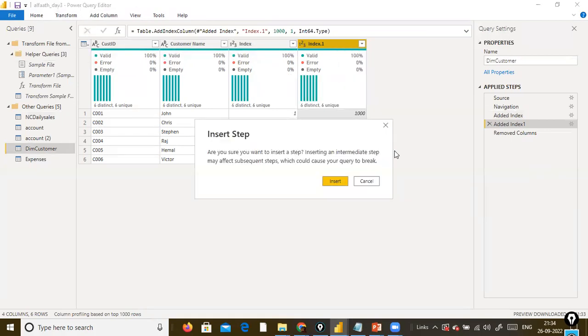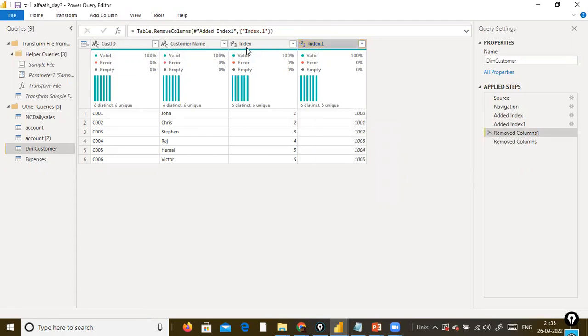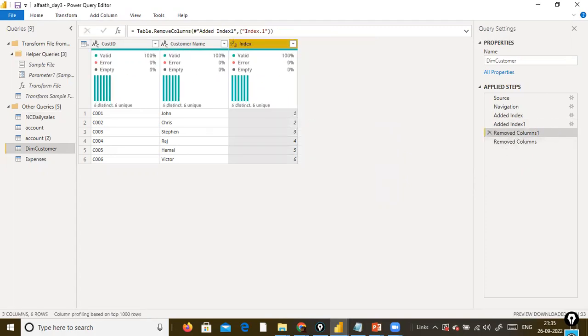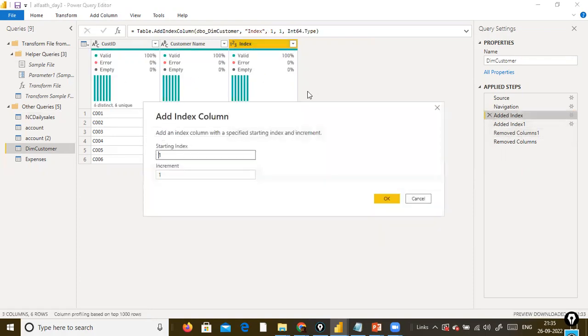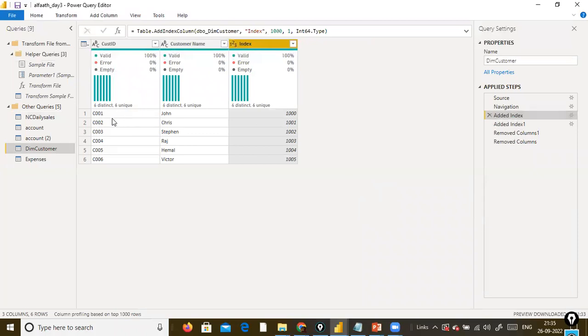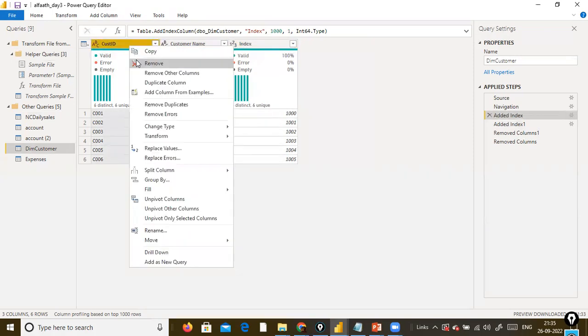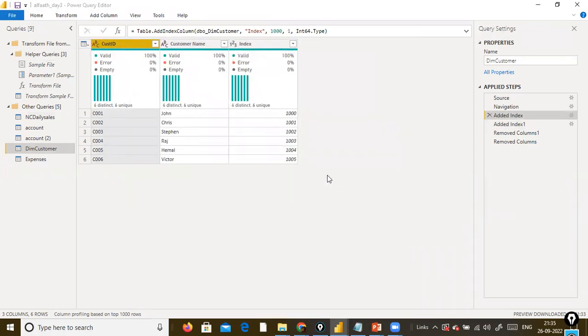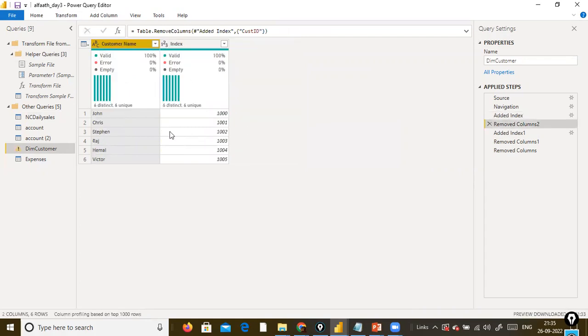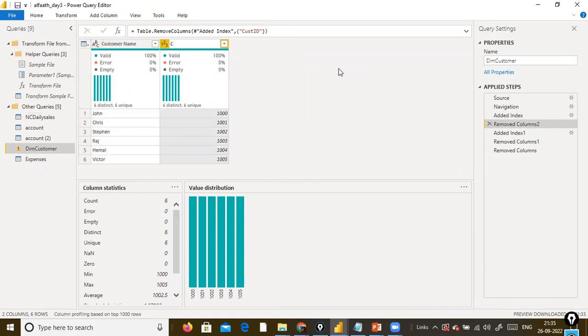Once you create it, if you need to change it again, just go to the Added Index step, the first one, and instead of 1, you can specify 1000 here. This is another alternative. For the customer table, the index value should start from 1000, something like that. This is my customer ID.